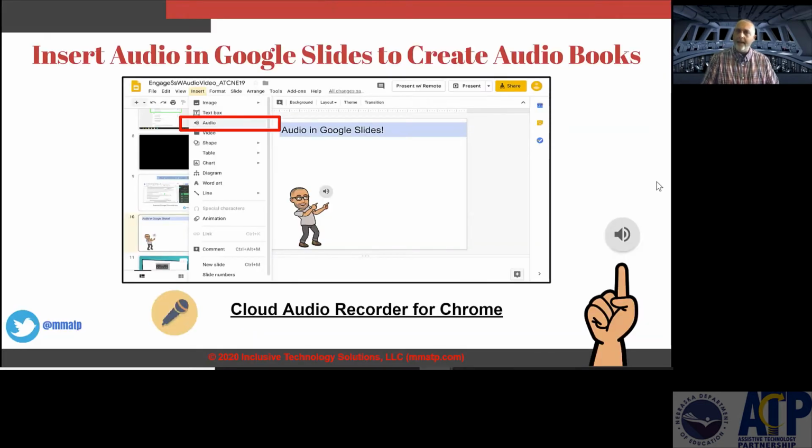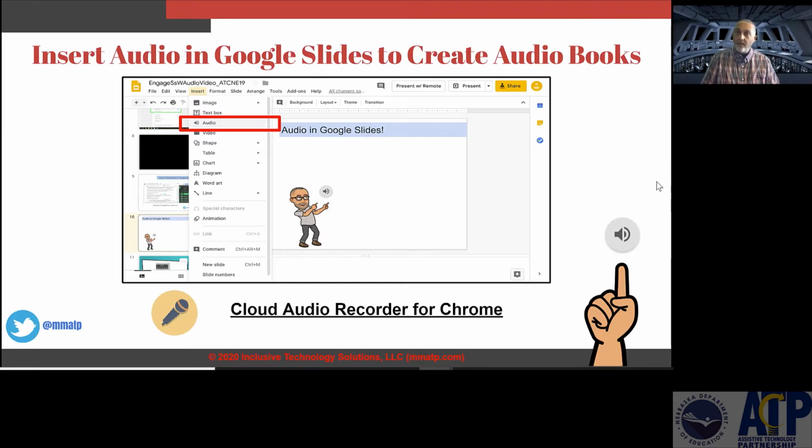If you watched one of the other Chrome ones, you saw me mention this already, but if you hadn't, this is your first time, and next time it'll be the second time. That's okay, because I think it's about looking at these things in different ways. How about using Google Slides and the insert audio feature to create an audiobook? Now we have a support with pictures and text linked with audio, providing a student a different level of support.